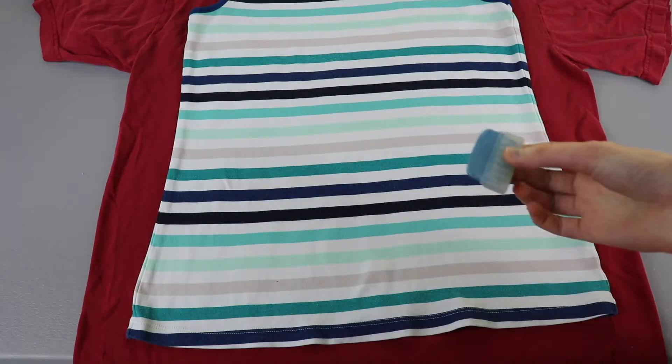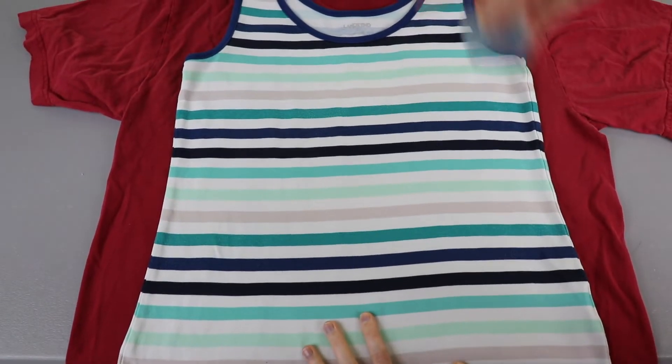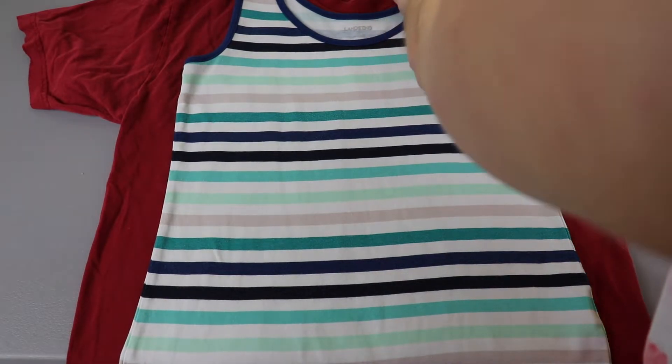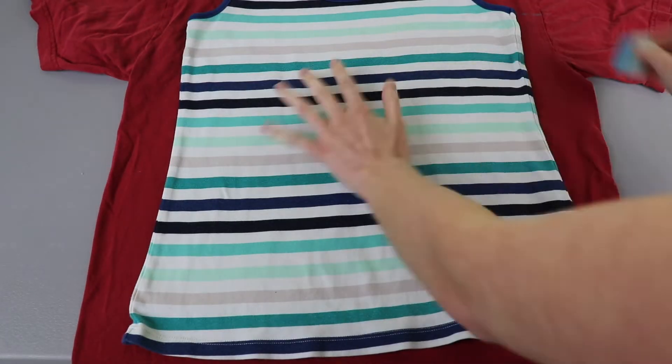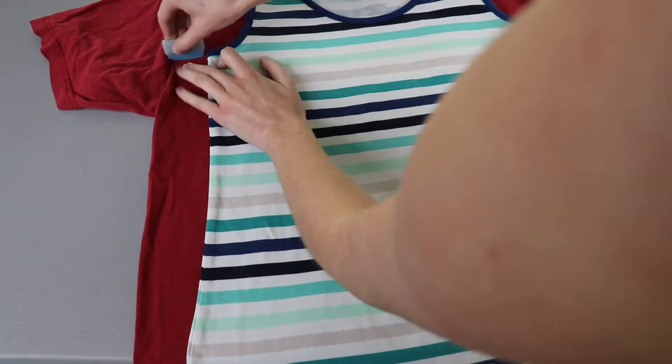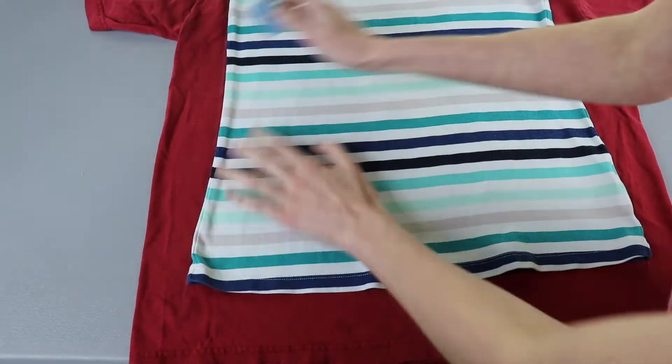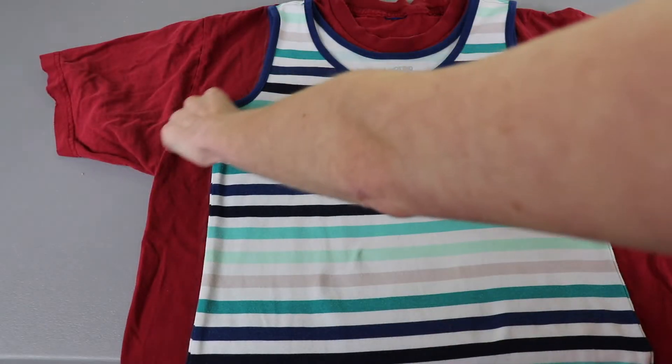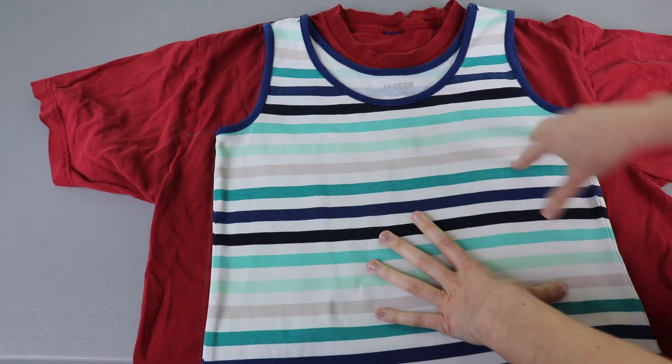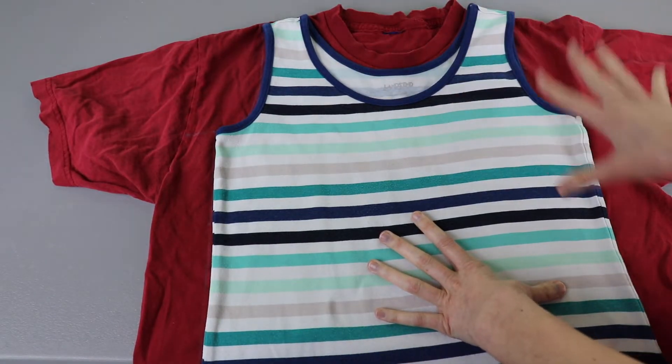So then I've got some fabric chalk here and the first thing I want to do is just mark the outline of my shirt. So basically marked the holes for my arms and the sides going down. I haven't decided how I'm going to do the neck yet so I'm just going to leave that for now.